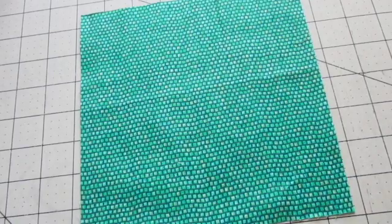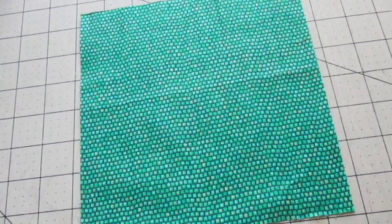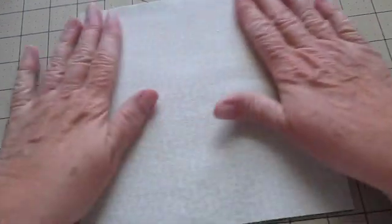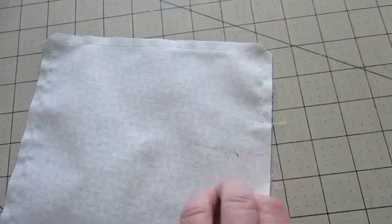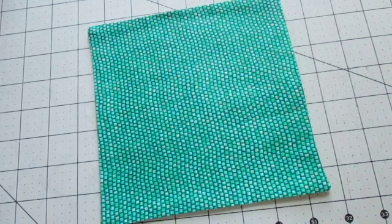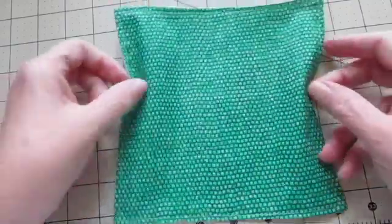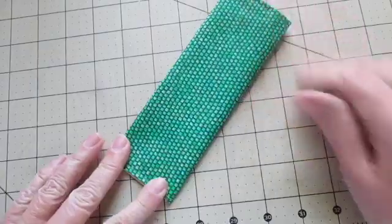Now for the napkin, place one of the fabrics with the right side of the fabric facing up and place the contrasting fabric on top with the right side facing down. Align all the edges. Stitch the fabrics together using a 1/4-inch seam allowance and leaving a space open for turning. Clip the corners and turn it right side out. Press it and fold under the opening and press it to form a sharp crease. Top stitch around the entire piece 1/8 of an inch from the edge. Fold your napkin into thirds, stick it in the pocket, and you're ready to go.